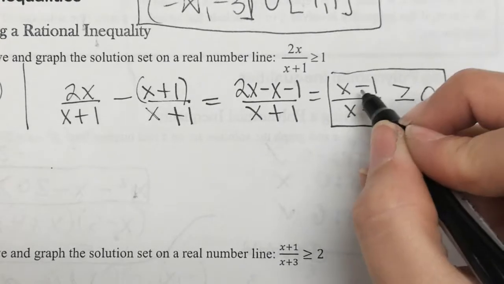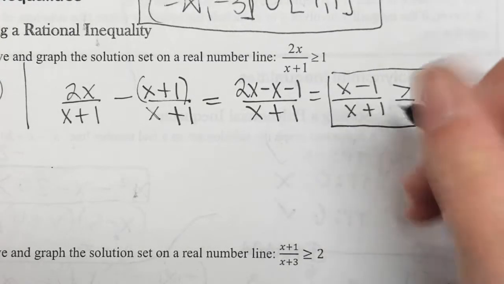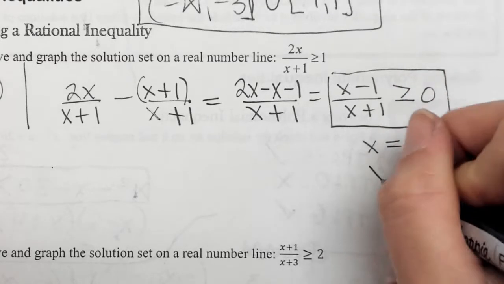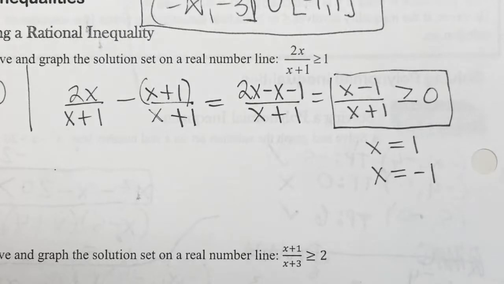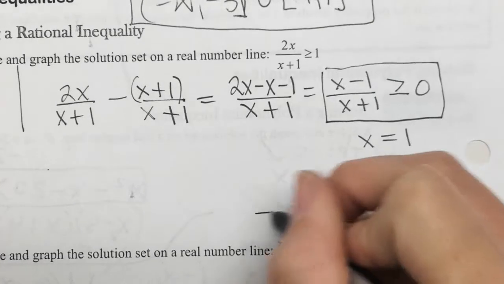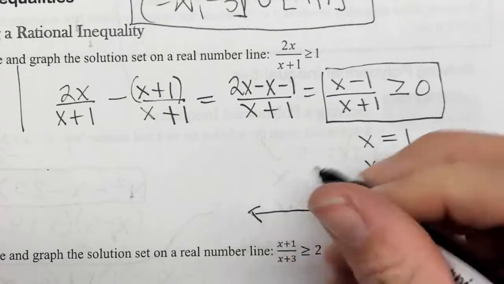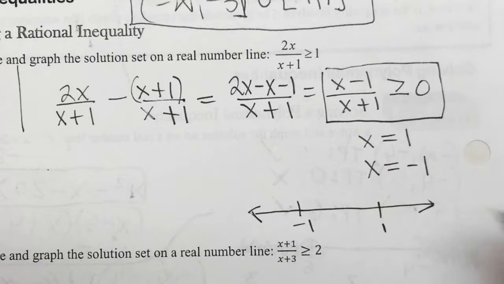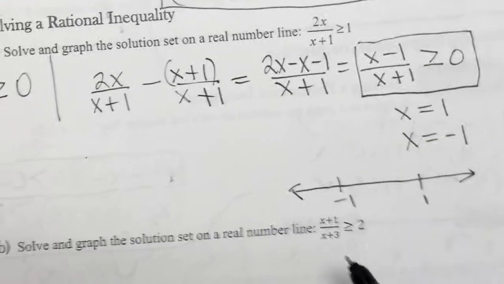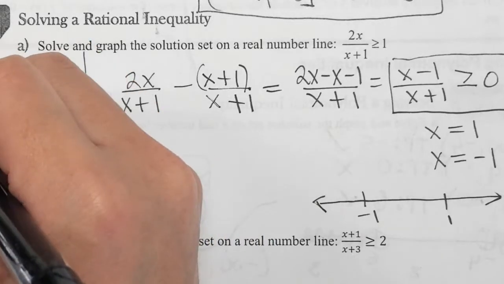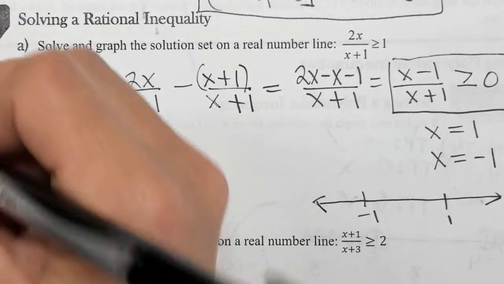So if I set the top equal to 0 and solve, I'll have x equals what? And on the bottom? Very good. Now we make our number line. So kind of the same process, except it's got some fractions involved, that's all. So our number line, what comes first? Good. So it's broken up into 3 sections, correct? So Amber, what's my first section as inequalities? Or excuse me, as interval notation?